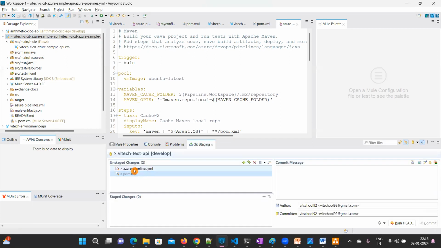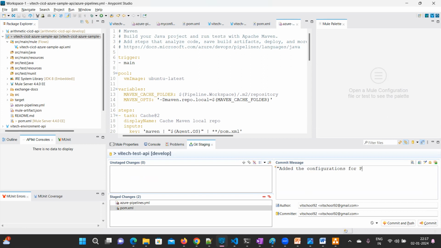Here you can see two files were changed, so just stage this one also. Here you have to provide a comment: added the configurations for POM.xml and Azure pipeline.